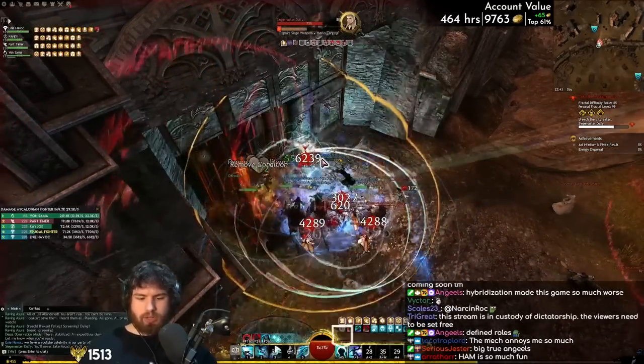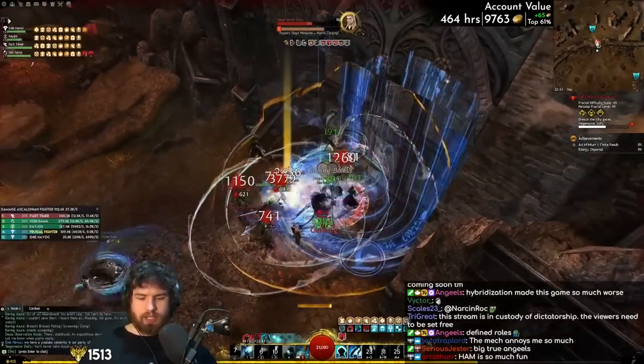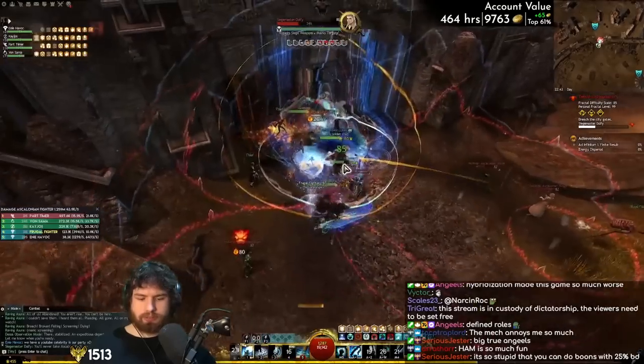I don't really know why I have all the stability. It's not really going to help that much. But at least we have two healers. We can easily out-heal all of this damage. That's the good news.